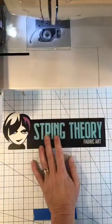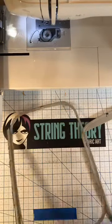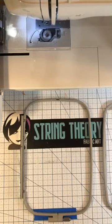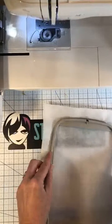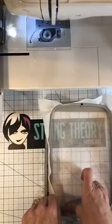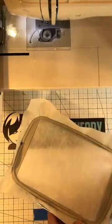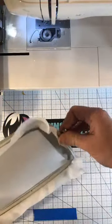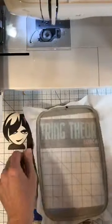So there's that. Okie dokie pokies. Now we need to hoop up some stabilizer. My favorite stabilizer is medium weight cutaway. So medium weight cutaway. And we're going to hoop it up. And we're going to make sure there's no wrinkles in it. See, there was a wrinkle. And now I'm going to tighten this all the way up. Tight, tight, tight. And you don't need to get out a screwdriver to tighten this. It's just finger tight. You want to make sure that nothing slips, slides, or moves away.